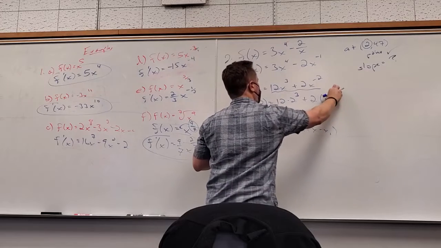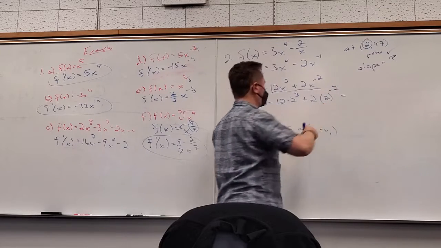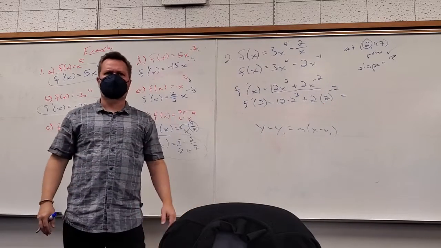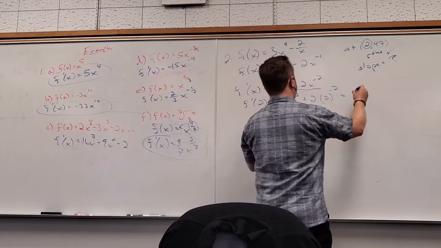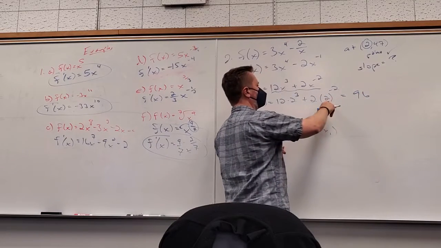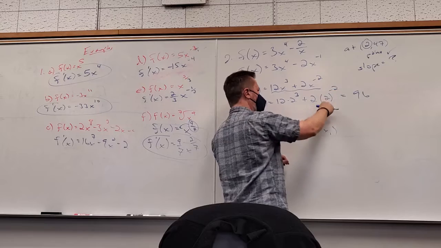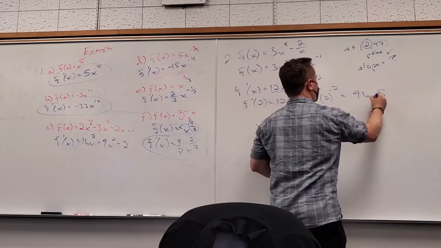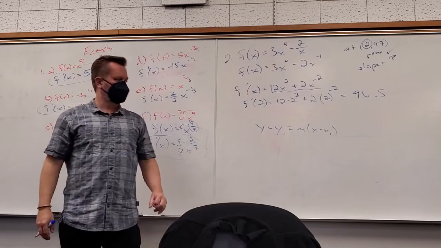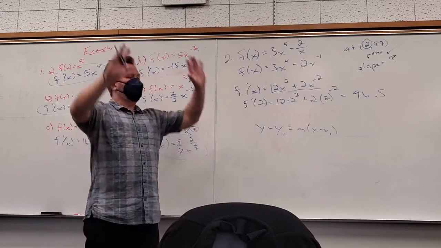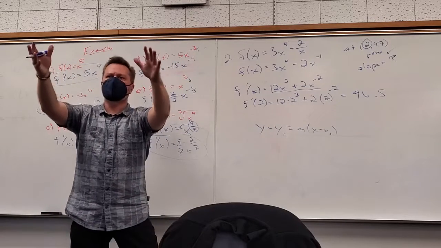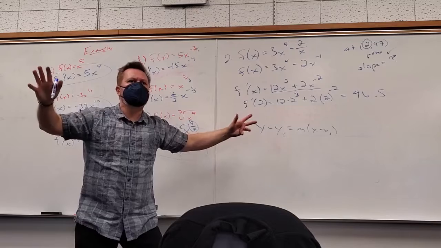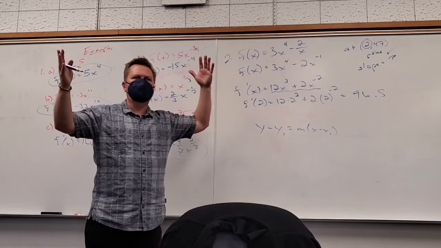Oh, this is gross, isn't it? It's 96. Why did I pick this weird stuff? 96.5. Okay, wait, that's not as bad as I thought. 1/4, times 2 is 1/2, so 96.5, not too bad. For a minute I thought it was really bad. And again, you could solve for b, you could use whatever method you like.